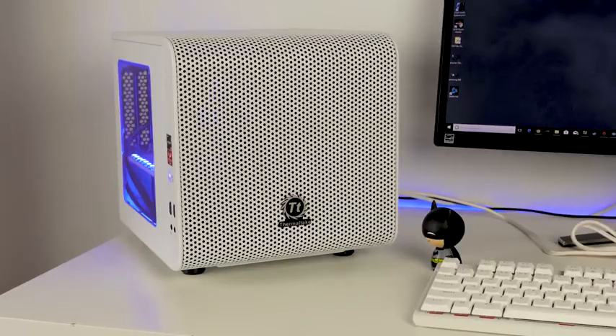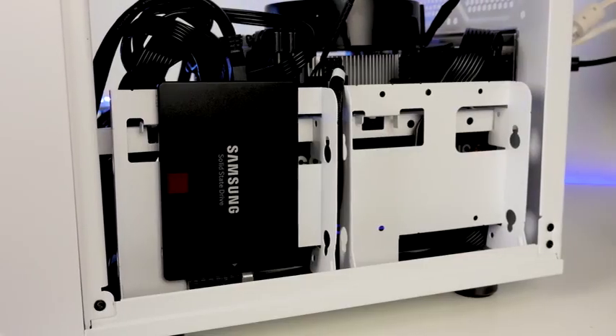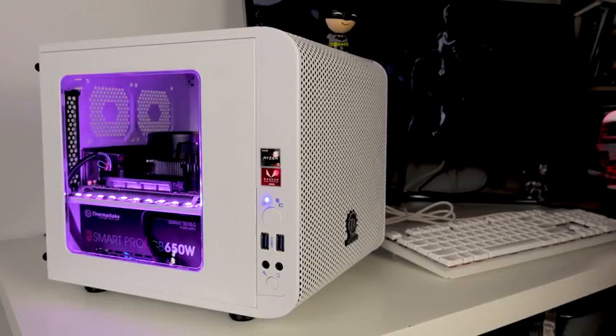Overwatch, CSGO, games like that you can definitely play and enjoy to the fullest. This is a nice way to start your gaming adventure without spending too much. The Ryzen 5 2400G is at $169, the Samsung SSD starts at $94 for the lowest storage level, and with the G-Skill RAM, case, and all that stuff, it keeps you well under $500. I'll be doing another video where I add a dedicated GPU to see what kind of performance gains I get.